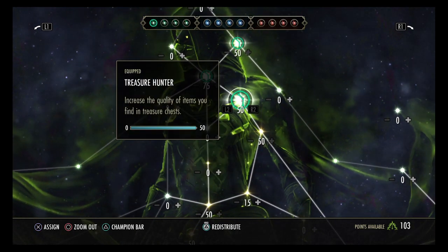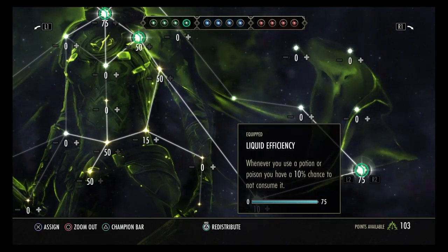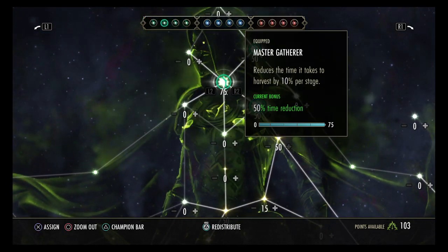Outside of that, for the ones that go in my bar, I use Treasure Hunter because it's always good to find better quality items in treasure chests. And Liquid Efficiency because when it comes to using potions, spell power pots can be expensive. So a 10% chance is still a 10% chance to save some gold.